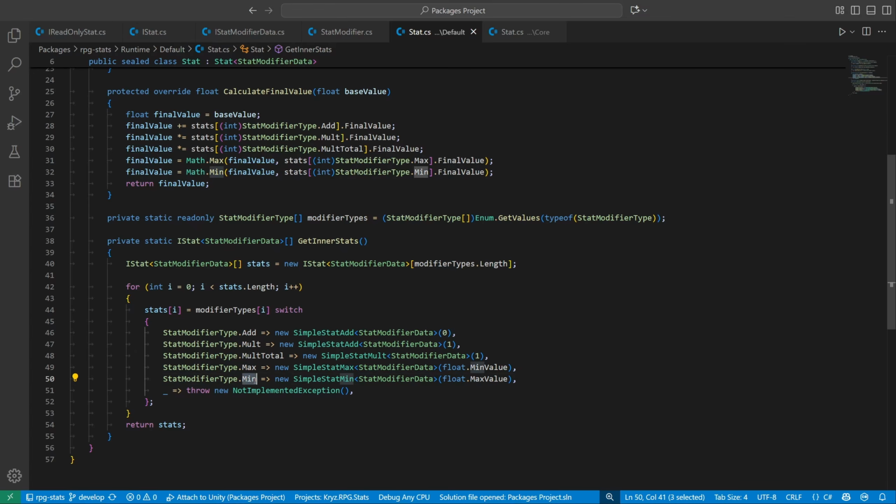For max and min stat modifiers, that isn't always the case. Sometimes we still have to recalculate the whole thing because the value of the modifier is dependent on other modifiers, but it still opens up lots of situations where we can optimize and not do certain calculations unless we absolutely have to. So that's the overview for today.